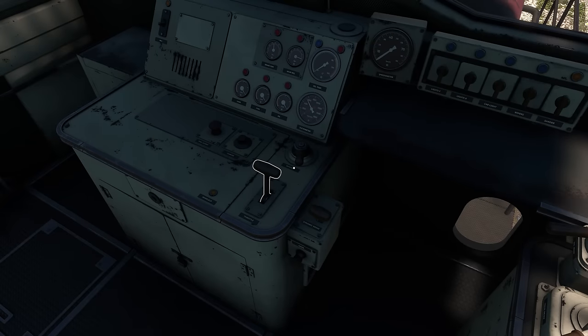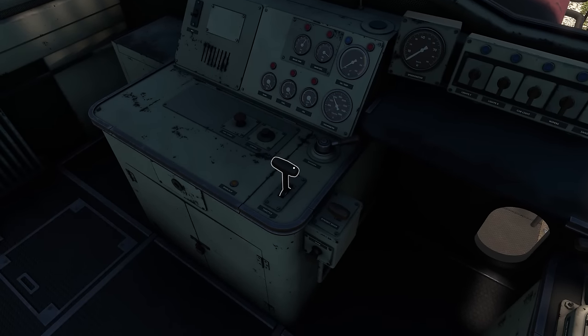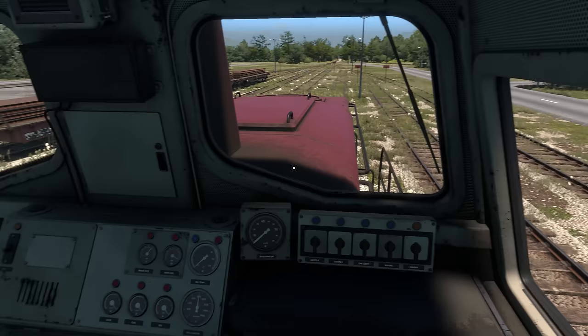All right, let's do a full send forward and just see what happens. Full reverser. Throttle coming up.